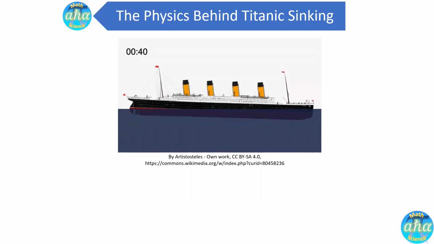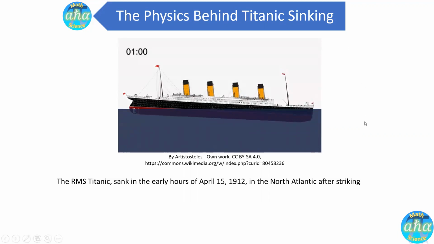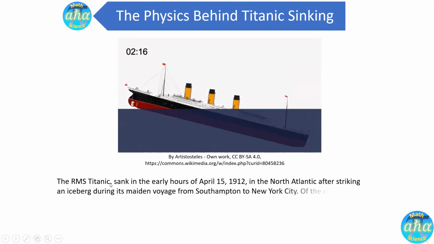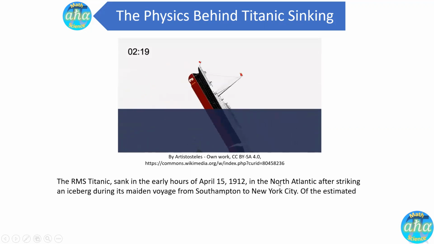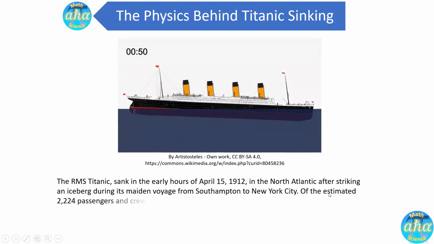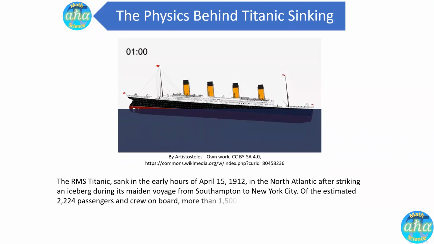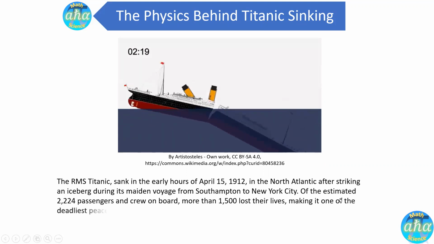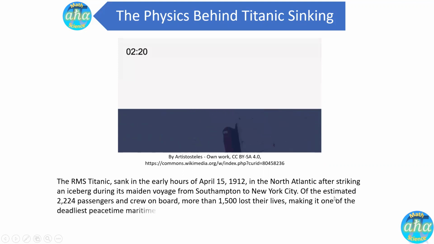In this video, we're going to discuss the physics behind the Titanic sinking. On April 15th, 1912, a tragic event happened. The RMS Titanic sank in the North Atlantic after striking an iceberg during its maiden voyage from Southampton to New York City. Of the estimated 2,224 passengers and crew on board, more than 1,500 lost their lives, making it one of the deadliest peacetime maritime disasters in history.